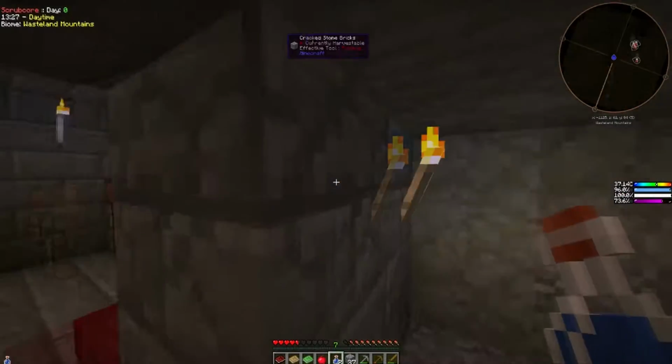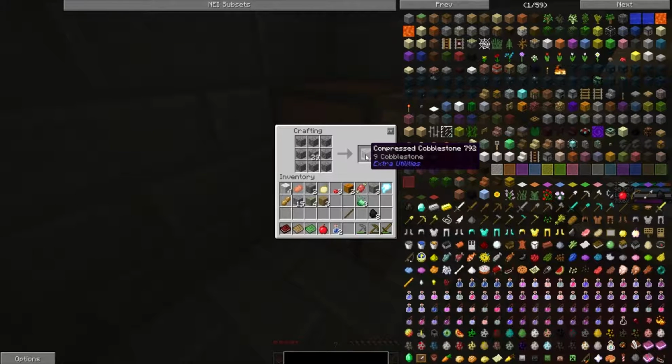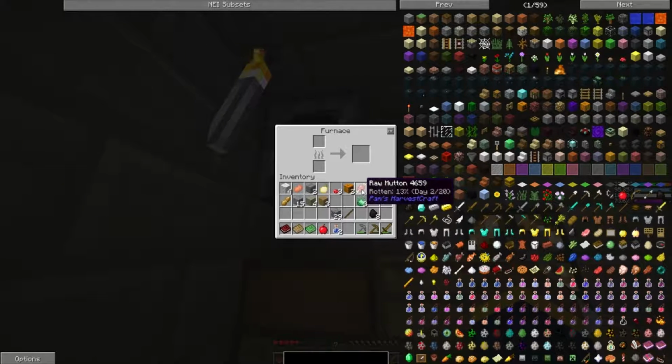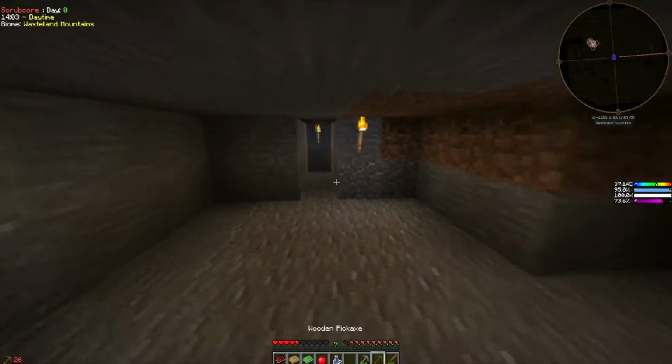I have raw mutton. Okay, let's make a thingamabob. Oops, what the hell is this? Compressed cobblestone. Ooh, I can actually... Oh, that actually would make carrying it easier. That's cool. Okay, let me put that there. Let me put this raw mutton there and pickaxe. Can I? No, I can't. Damn it. Okay, wood. Good enough.